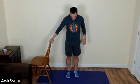Take that same leg across the body now and do some cross body circles. Small to medium size. Keep the knees straight. Switch the direction. Go the other way now. And relax. Good. All right. If you need to, take a moment, shake it out, smooth those hips around, pound on them if that feels good. It feels good to me. All right. Now we'll go to the other side.